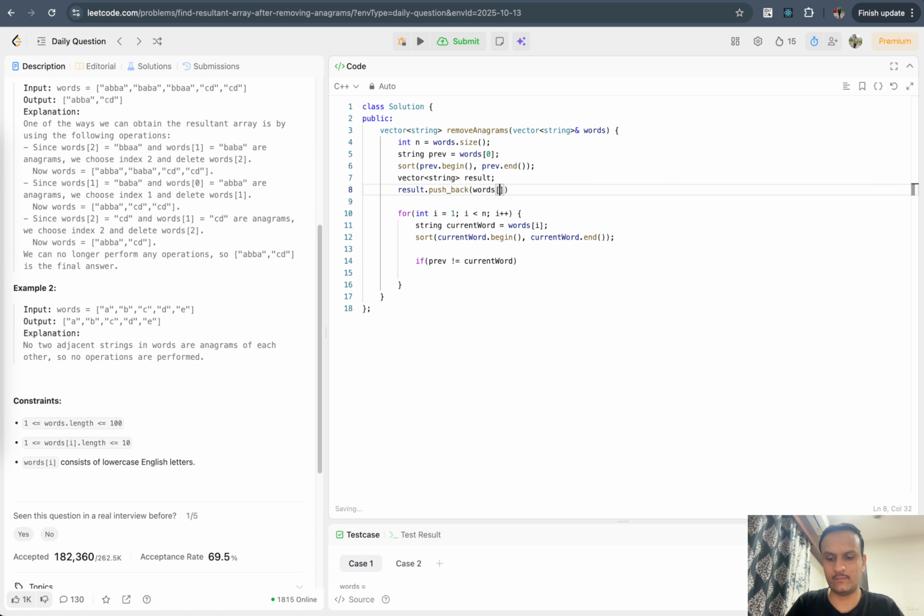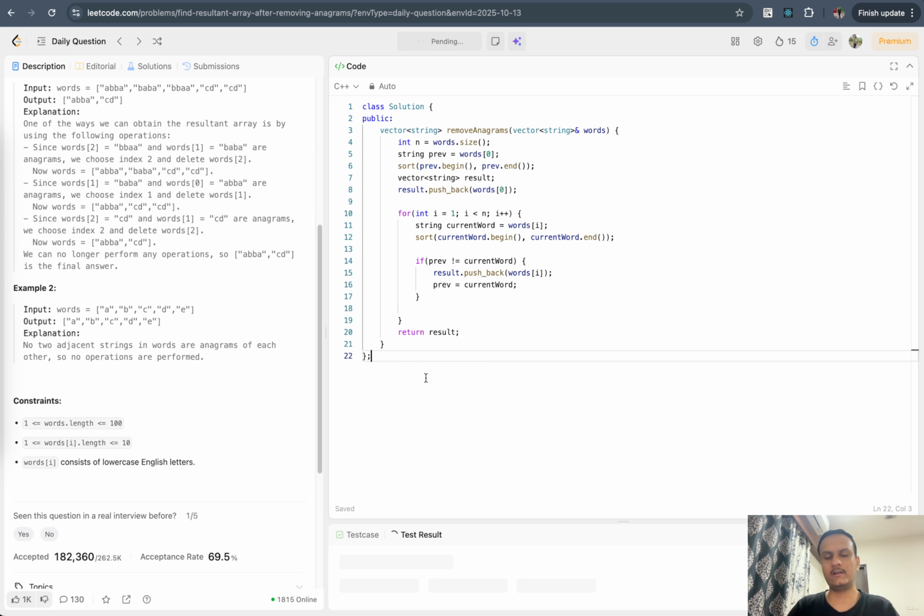The first element I have pushed, and I will push this word as well: result dot push back words of i. This current word I will push, not the sorted one, and also I will update my previous word to this current word. That's it. At the end we will return our result vector.